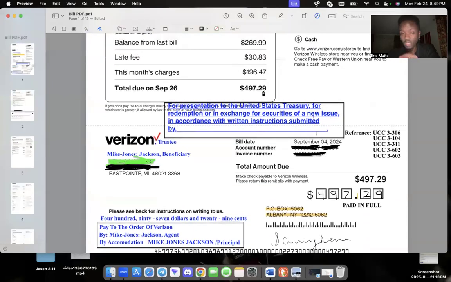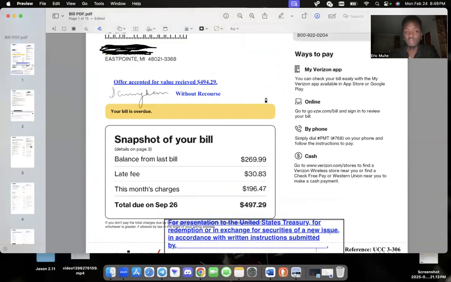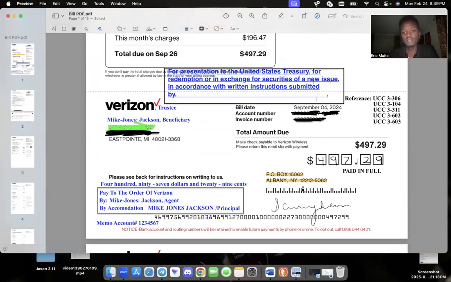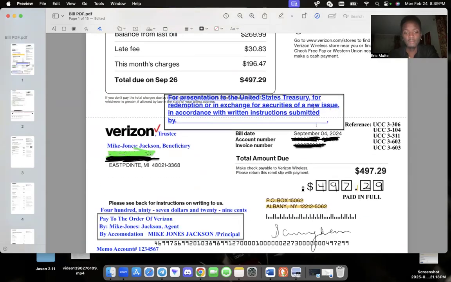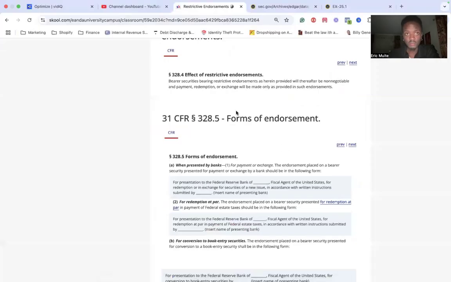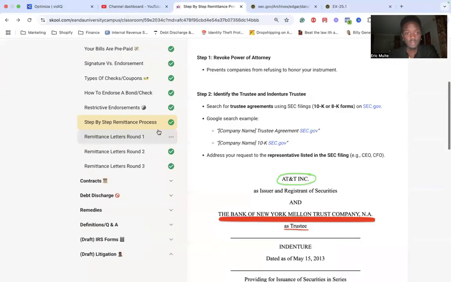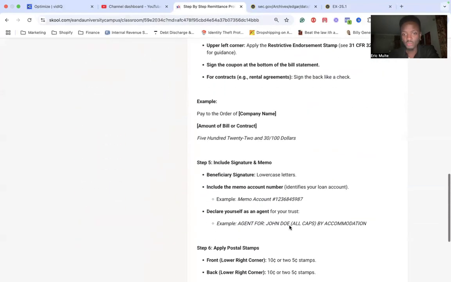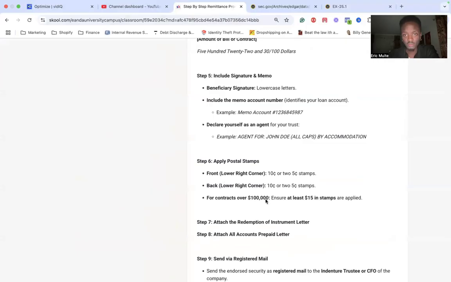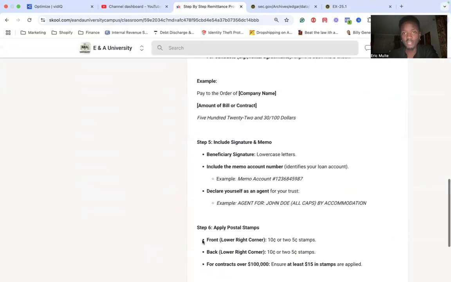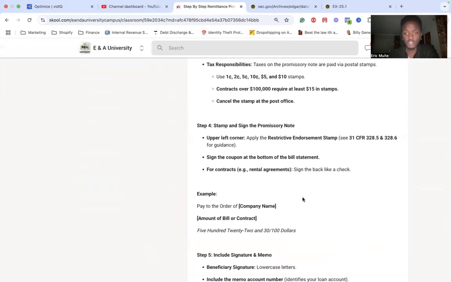So I'm going to show you a couple other examples. This is like an electric bill. I'm going to show you a water bill example. And we're going to go over the same thing again so that you guys have a little bit of repetition. But so far, I've covered pretty much everything in the instructions as far as what needs to be executed from a step-by-step process. So when you look at this particular portion, we need to just go through the stamp. We're going to go through steps 5, 6, 7, 8, and 9 to wrap this up, but we've gone through all the steps for the endorsement.